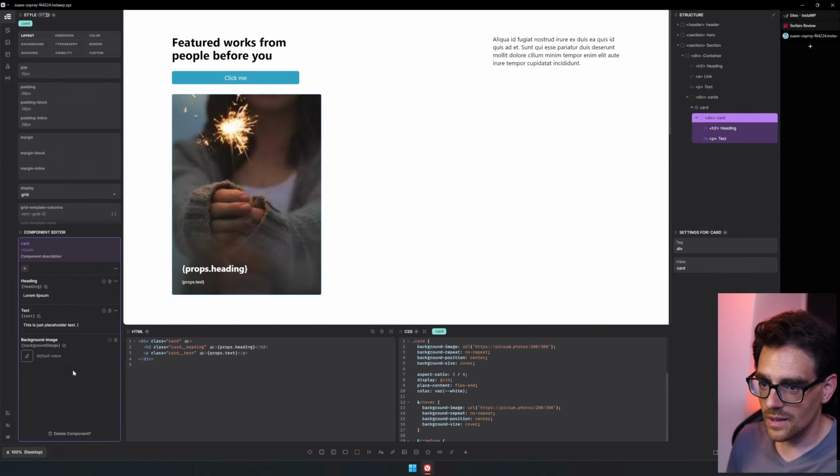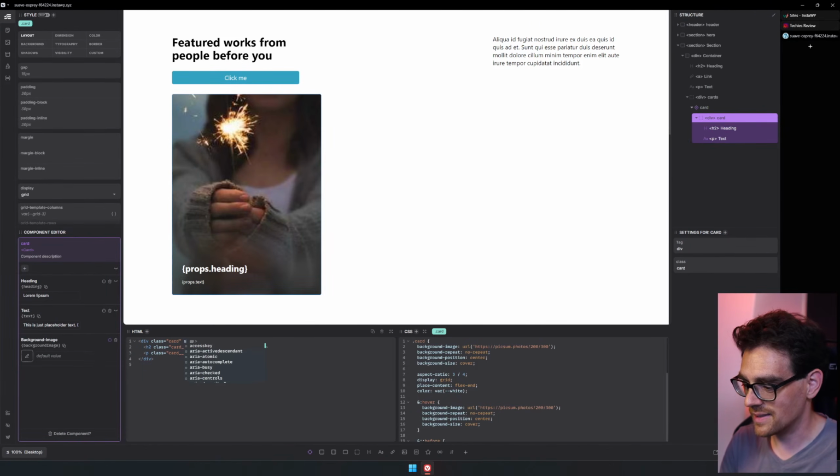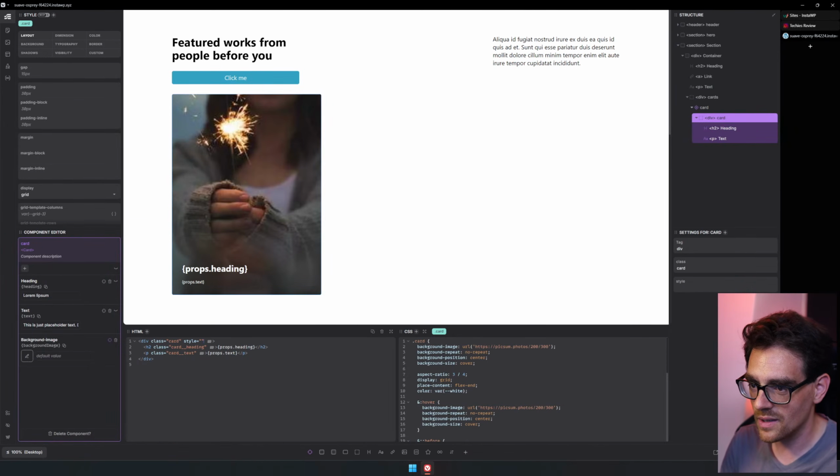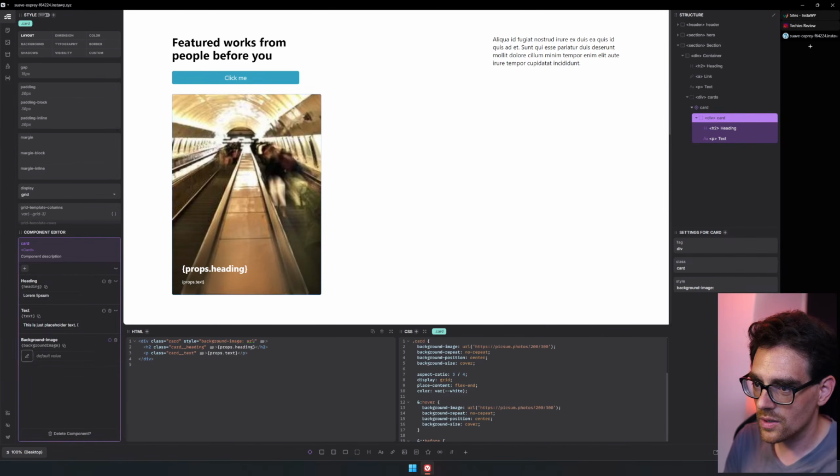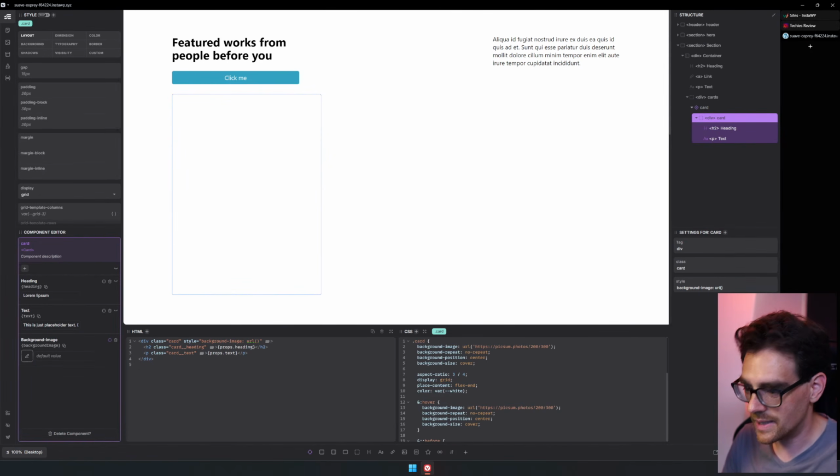It doesn't. So what we could do is do the old-fashioned way, because I don't know how to do it better. If anybody sees this and thinks, let's do it differently, I know a better way to do this, then let me know. What I do for now is go like this: background image, URL, and this should be the background image prop.